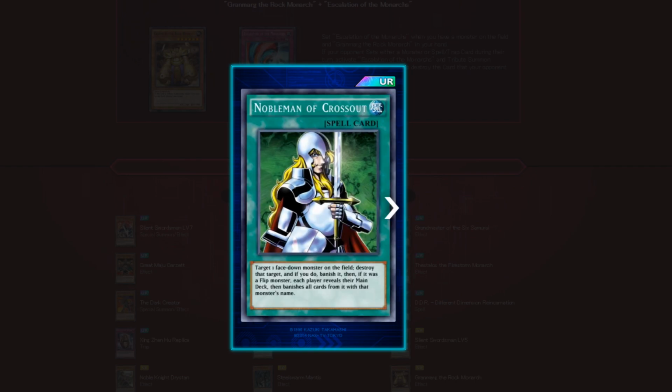Alright, now this was, I believe, the last UR that I'm actually happy about in this box set for you guys. Nobleman of Crossout. Target 1 face-down monster on the field, destroy that target. If you do, banish it. That, right off the bat, instantly kills Komashrumo, right? That's what a lot of you are already thinking. Kill Komashrumo, GG, right? Because Sylvans are definitely still one of the biggest cancers right now in the game.